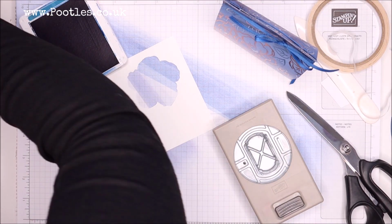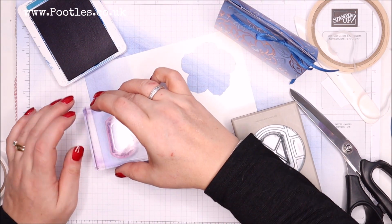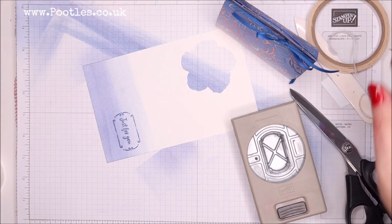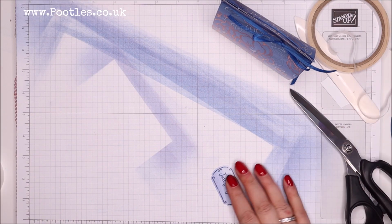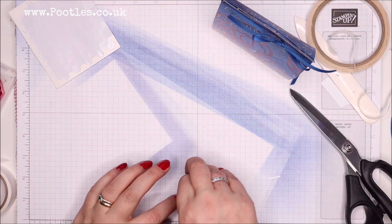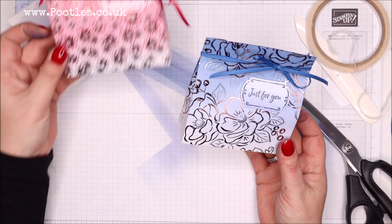Oh, and I need to put the bit round it, which I forgot. There's an edge to it as well. Just go around the outside. And then punch that out. And I'll put some dimensionals on the back. And in the top corner, up there, and that's my lovely ombre bag.